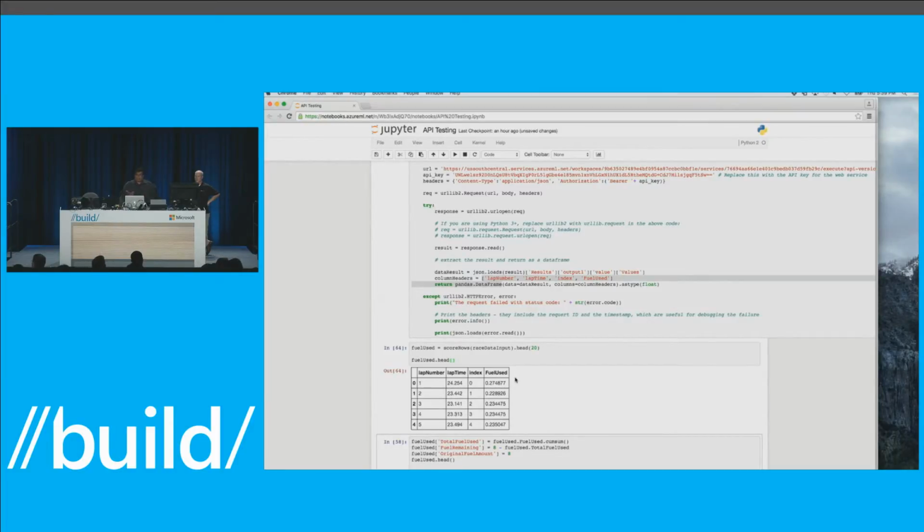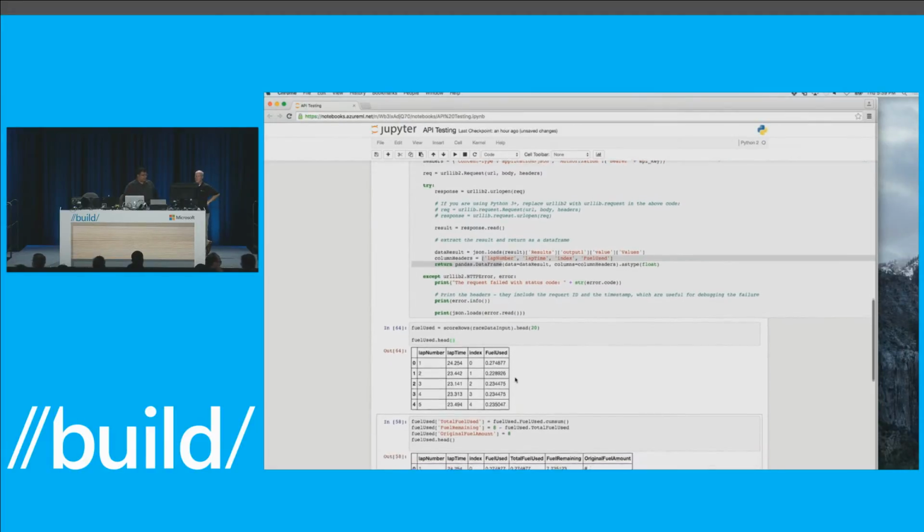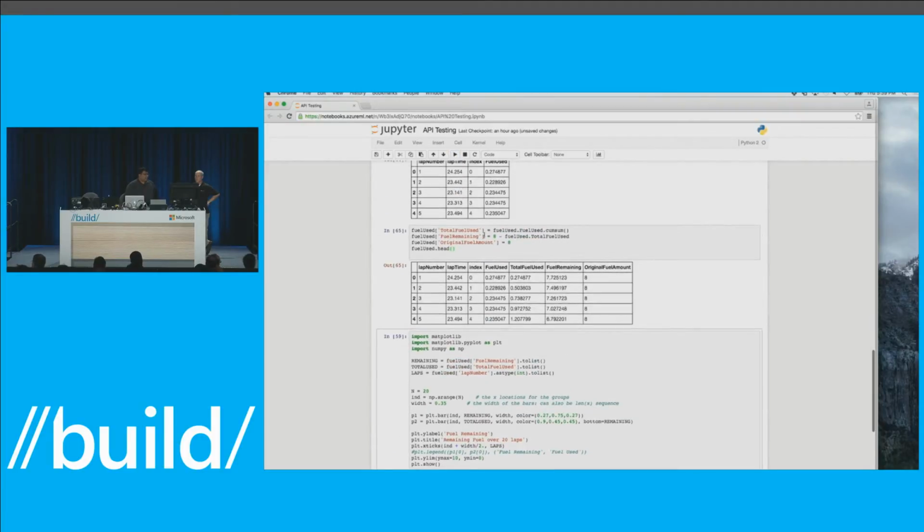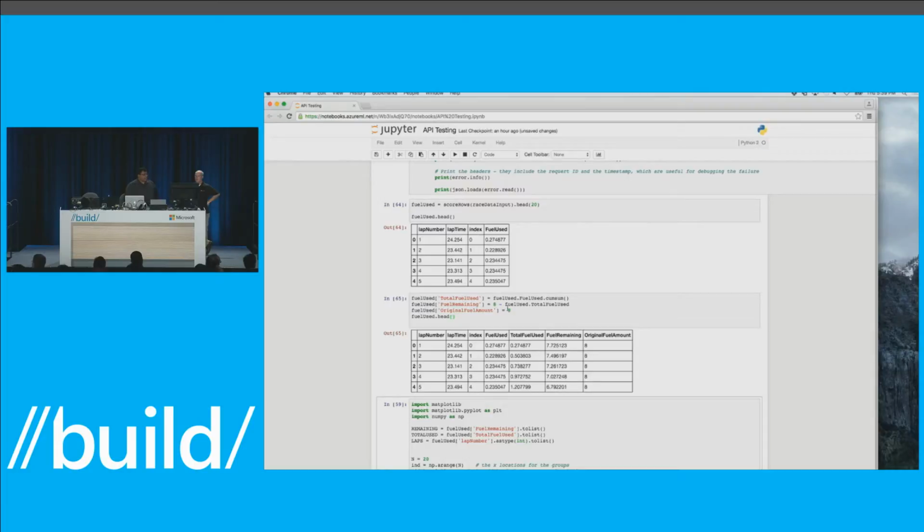Now, really, just knowing the fuel used isn't any good. We saw in that gauge, what we really want to know is how much fuel is really remaining. So I start fiddling over here with the data, and I can take a look, and I can append some things. I can say, hey, I started out with 8 gallons of fuel. What's the fuel remaining and the total fuel used? I could then take this, and now I'm iterating here, and I can add it back to my API and annotate my API.